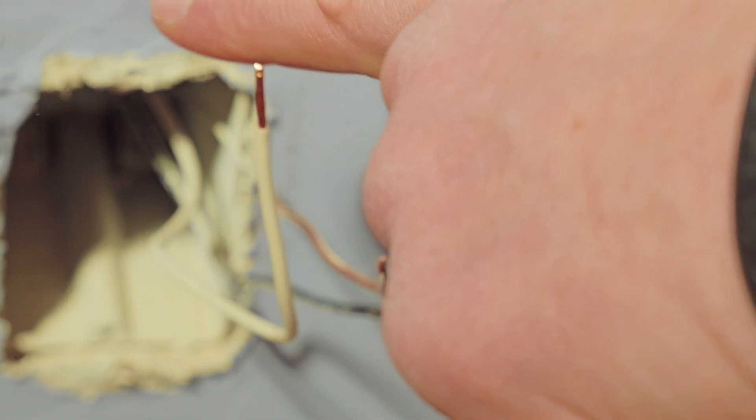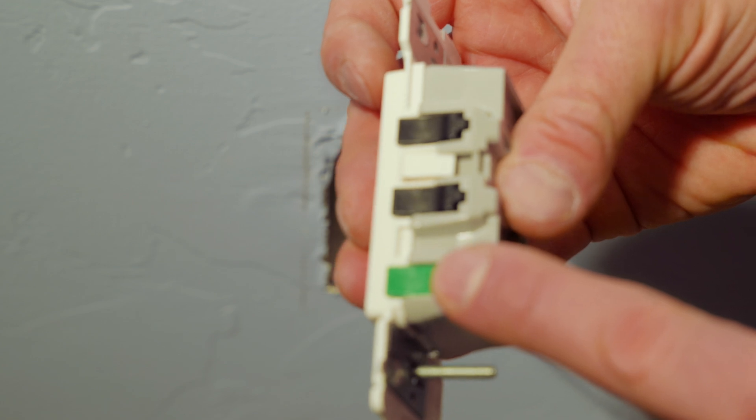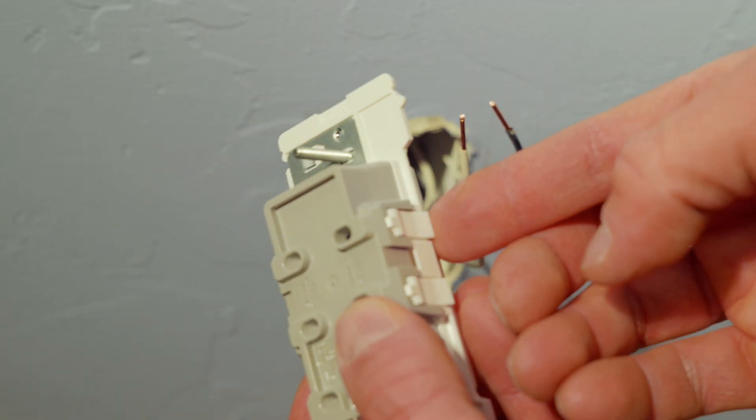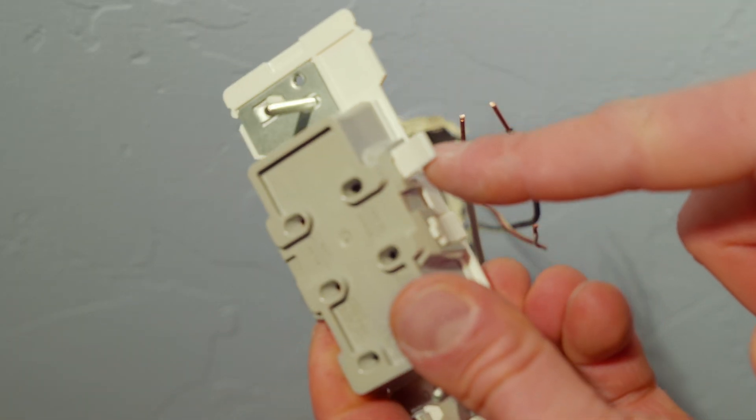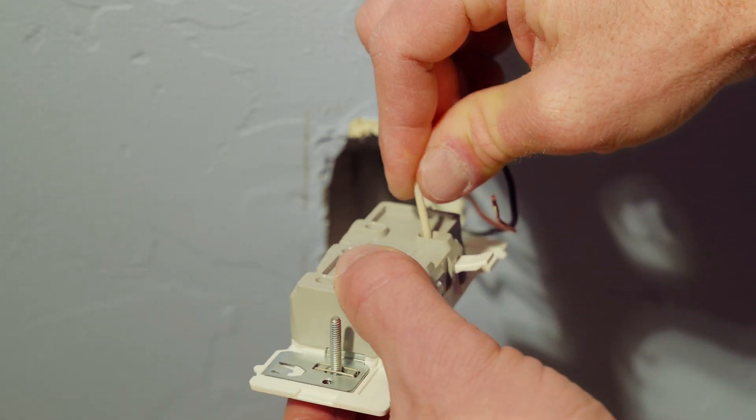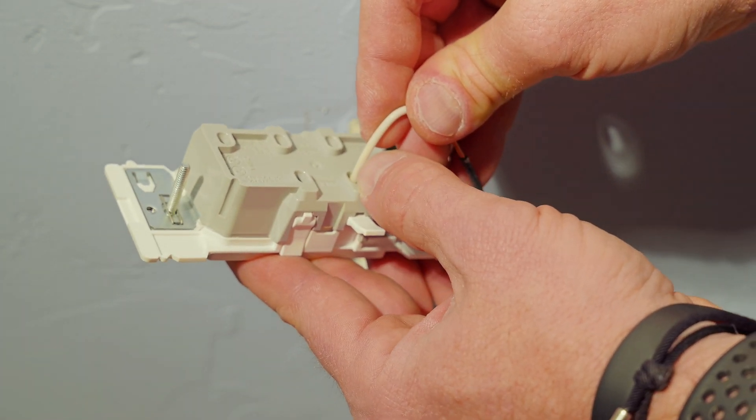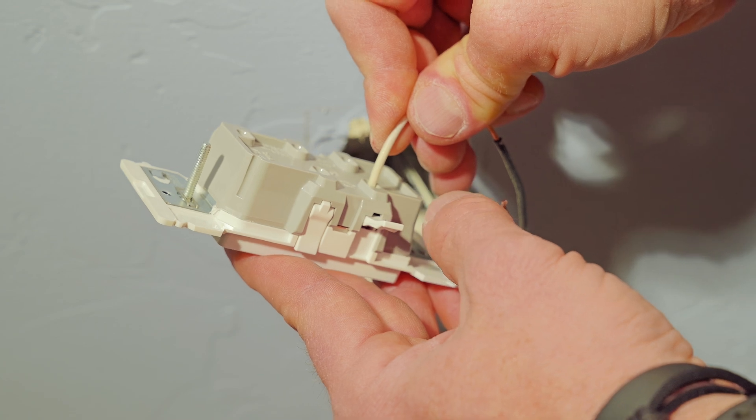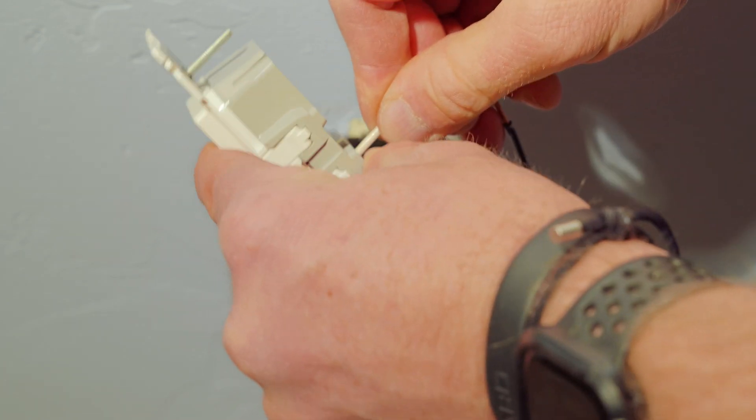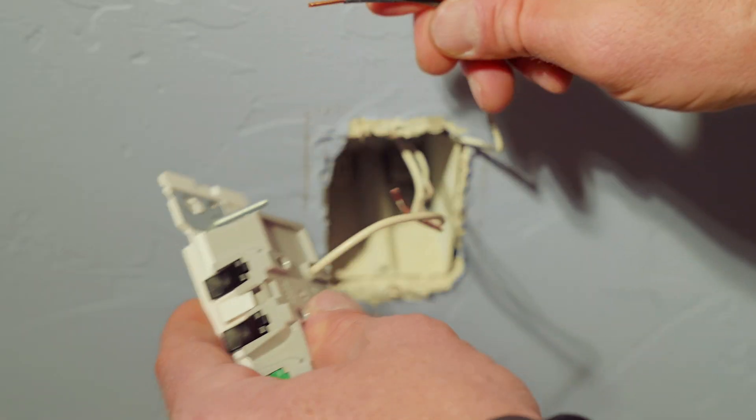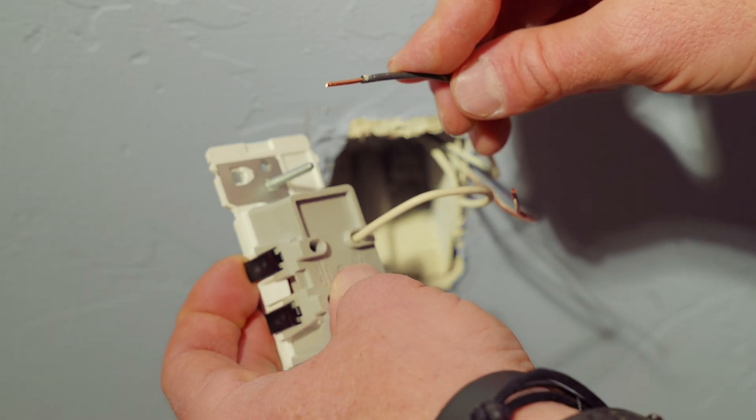Now, remember my outlet only has one hot and one neutral wire. Yours may have two. So if it does have two, you'll be using both black, both white, and of course your green bare ground connection. Since I'm only using one, I'm going to use the top side of mine. We'll go ahead and do the white neutral first. Step one is just to open up that clamp all the way, just like that. And then you easily insert your white wire down into it. Make sure it's fully inserted. You don't want to have any copper wire showing sticking out of the back because that's cause for an electric short to ground and you don't want that. So after you've inserted your wire, holding it with pressure, snap the clamp down, give it a good tug. It should not come out. Now that's a tight fit. That's why these are so quick and easy. And I feel that are a game changer, especially when you're doing a multiple outlet or switch install, it's going to save you so much time.